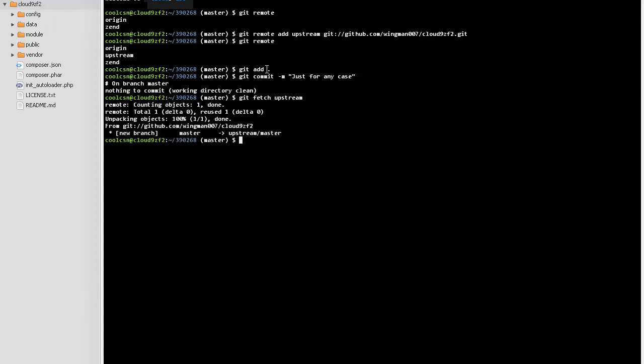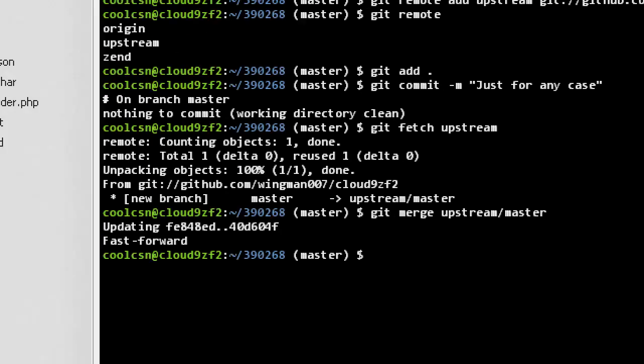Git merge upstream master, because we're in the master. Update, fast forward. No indication of conflicts. Let me zoom in. No files have been indicated as conflict.